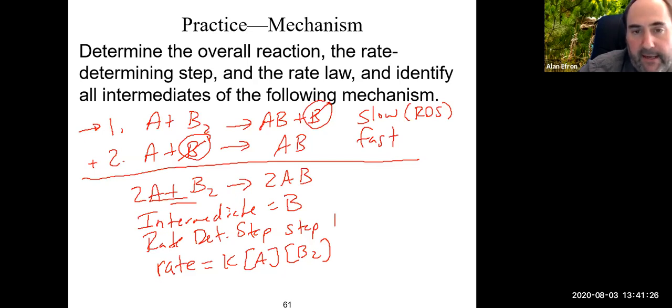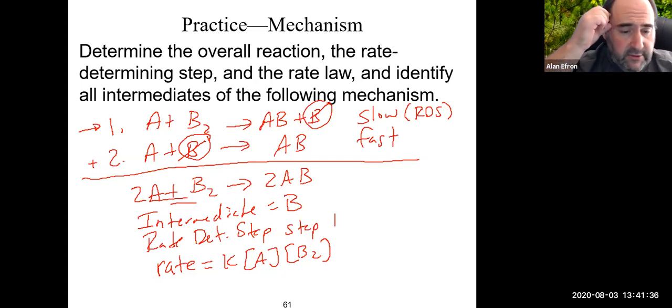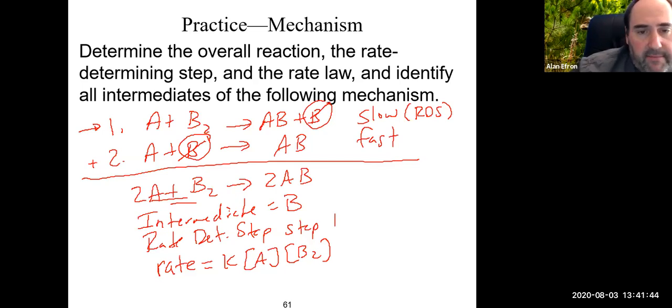And these elementary steps should lead to your product being made. Now, when we look at a mechanism, there's usually a step that's referred to as the rate determining step, or the RDS. The rate determining step is the slow step in the mechanism. It is the step that determines the overall rate for that particular reaction, because as soon as that step's over, the rest of the mechanism could proceed relatively quickly.